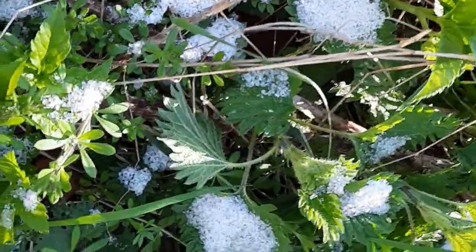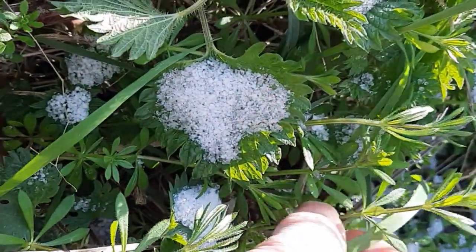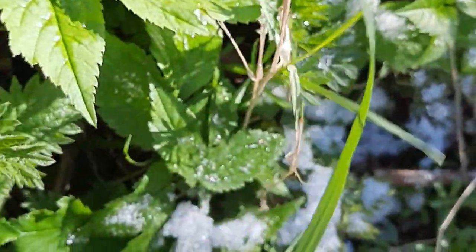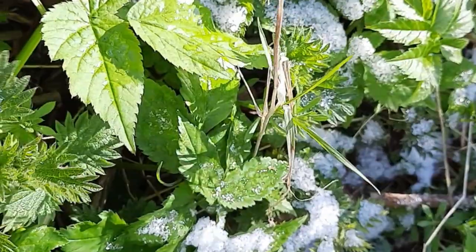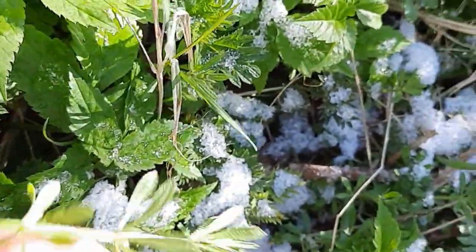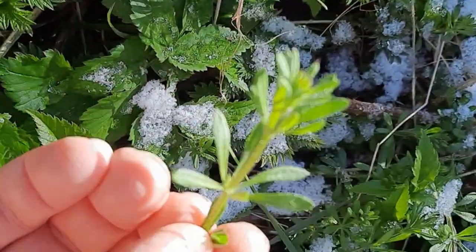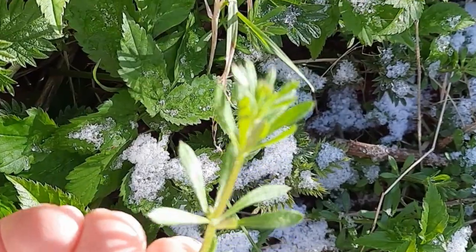Okay, our next plant is grown in amongst all the nettles and whatnot here, and that is cleavers. That is this plant here. This is cleavers. I'm going to get that separated from the grass. There we go. This is cleavers. We'll all recognise it as the plant that we always threw on our mates' backs when we were going to school, back in the day.